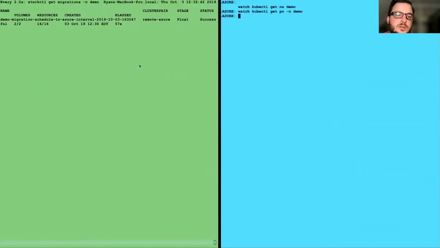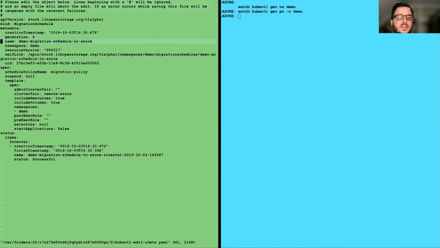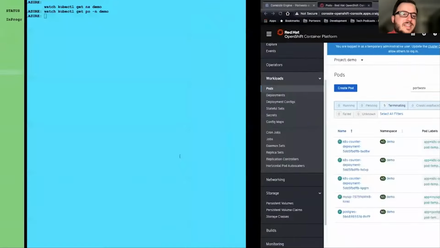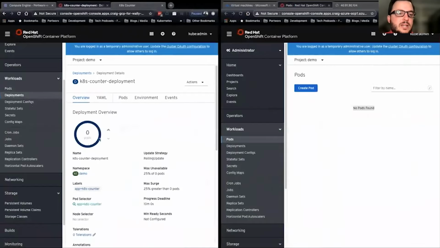And we actually want to go ahead and turn off the applications on this source when we're ready. Now in asynchronous DR and synchronous DR, it actually uses these underlying capabilities and will take more of a failover approach, whereas PX Migrate is the underlying tooling that you can use exactly how you're being shown here. So instead, I'm doing things a little more manually, suspending the migration schedule here so that it doesn't kick off any new applications and scale everything down. So basically, I turn my application off in the source cluster because I've performed this migration.